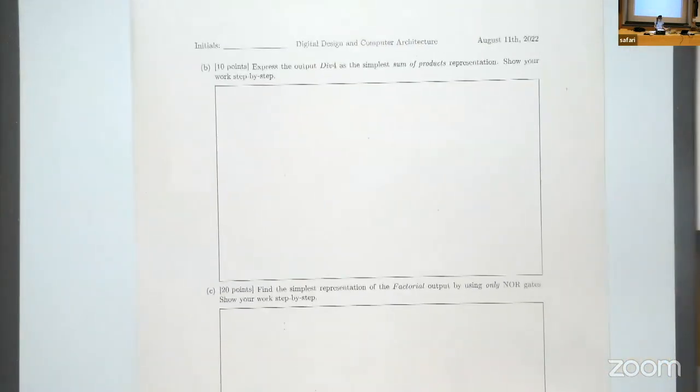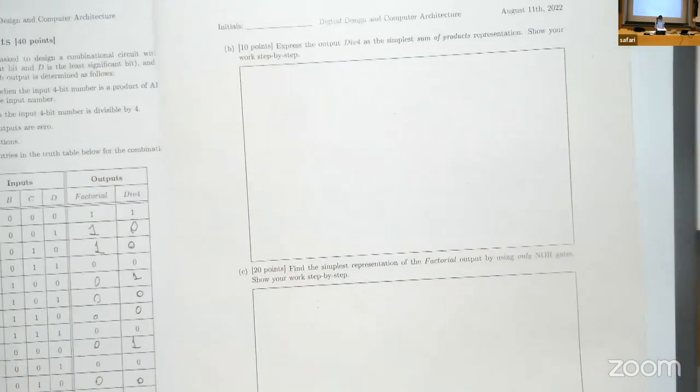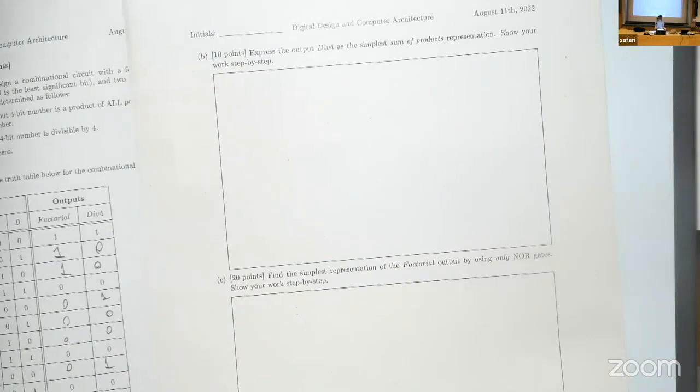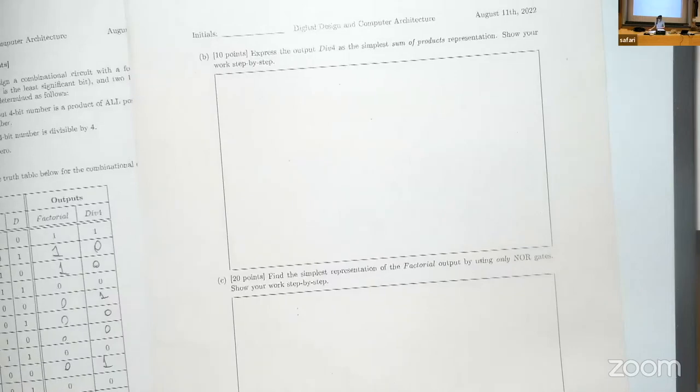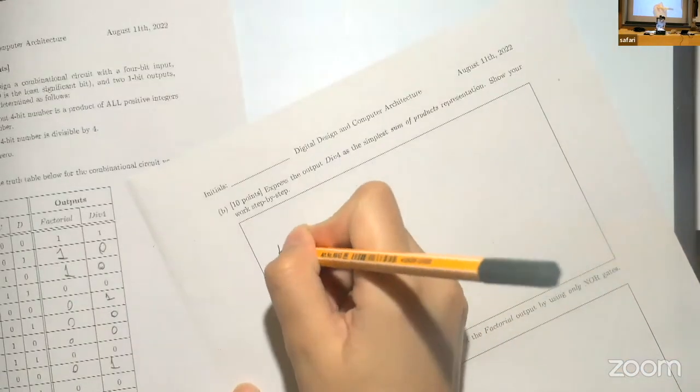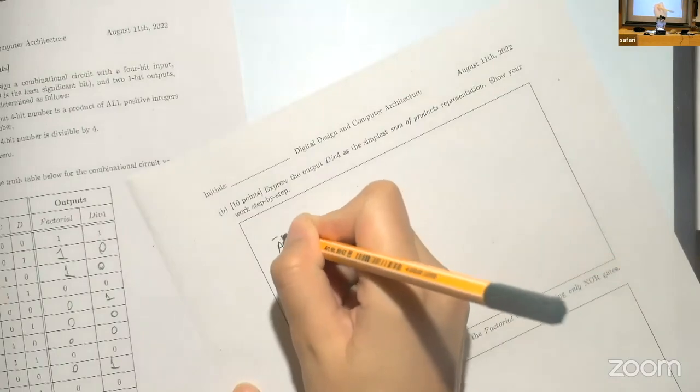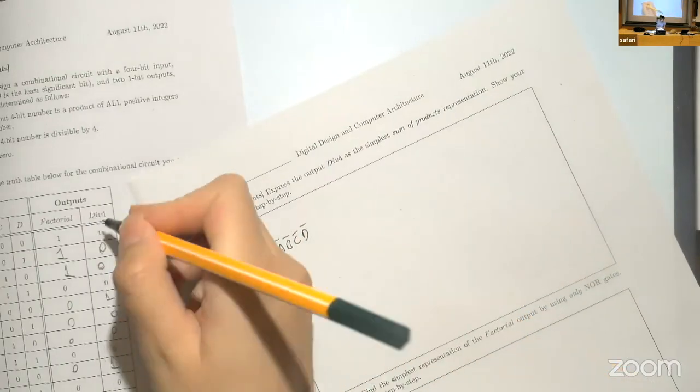Okay. So now, based on this truth table that we prepared, the question asks you to simplify 2 things. The first one is the D4. First, we should write it in the sum of products representation, which is A naught, B naught, C naught, D naught, which is the first one from here.